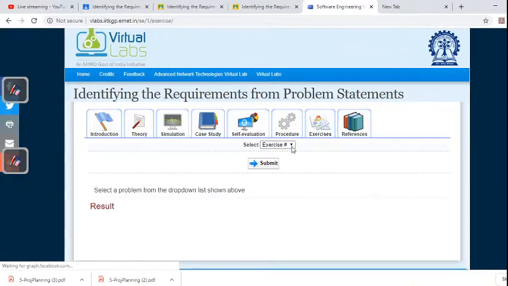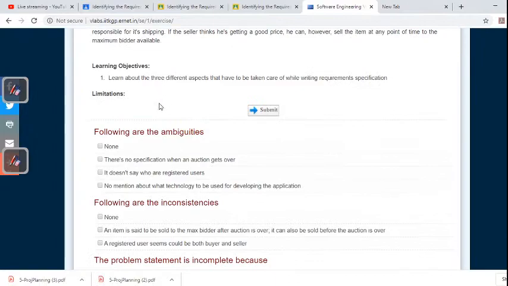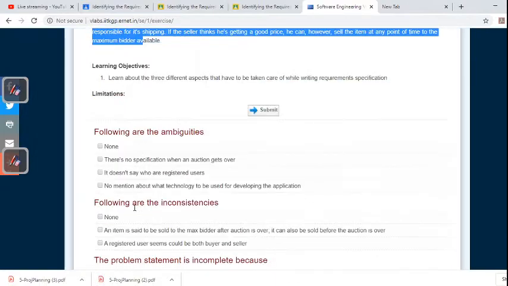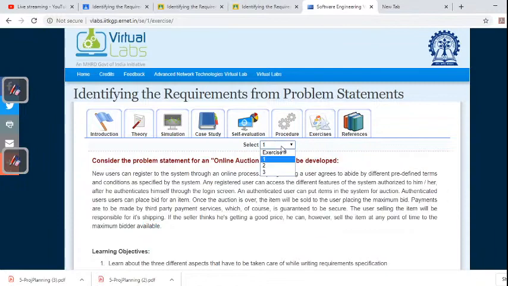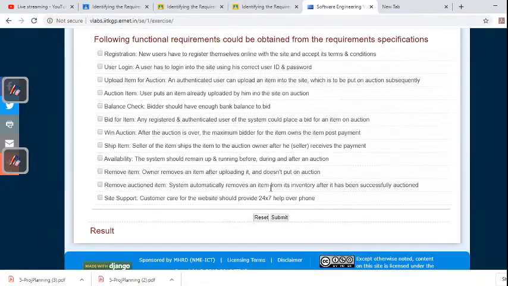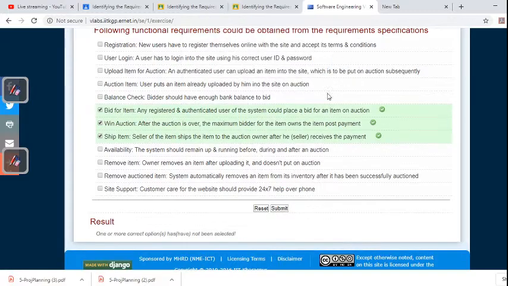the exercise is very important. Here you need to select the first exercise and attempt it based upon the requirement you have. Then take a screenshot, then go for the second one and take a screenshot. Here, after providing the answer, you have to submit it.